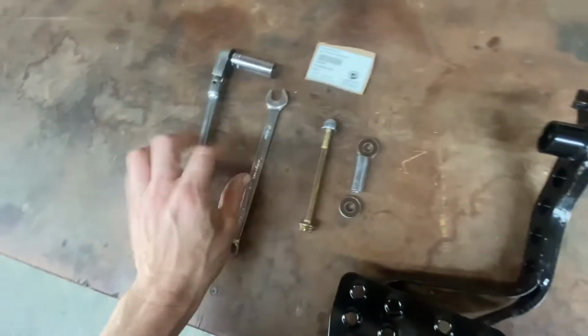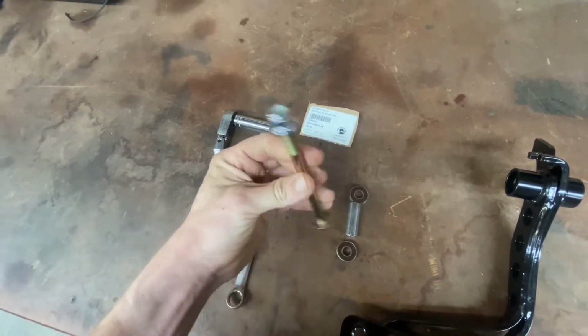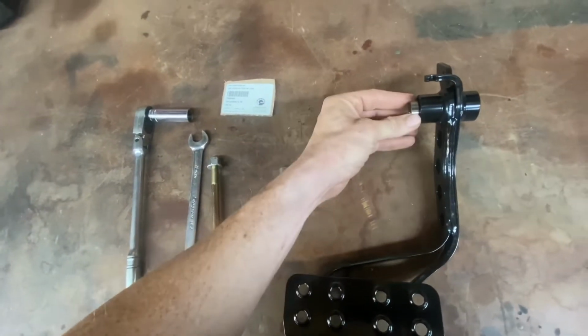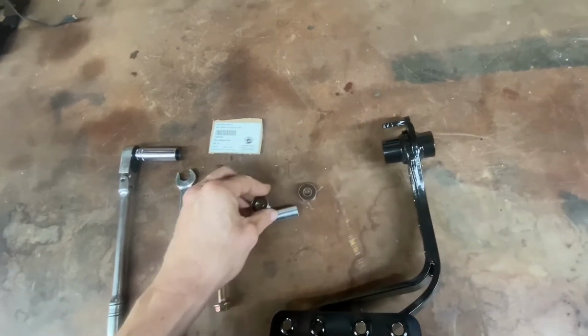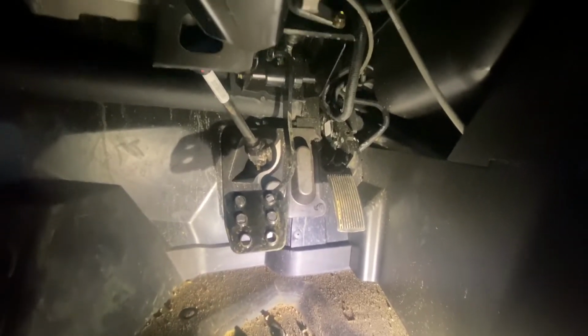And it's really simple. It just takes a 15mm socket and wrench. It's a new bolt with nut, and then a bearing for each side, and the spacer that goes in between it. So it goes bearing, spacer, bearing. I'll show you how to put this in. While it's relatively tight in here, it's not insanely hard.